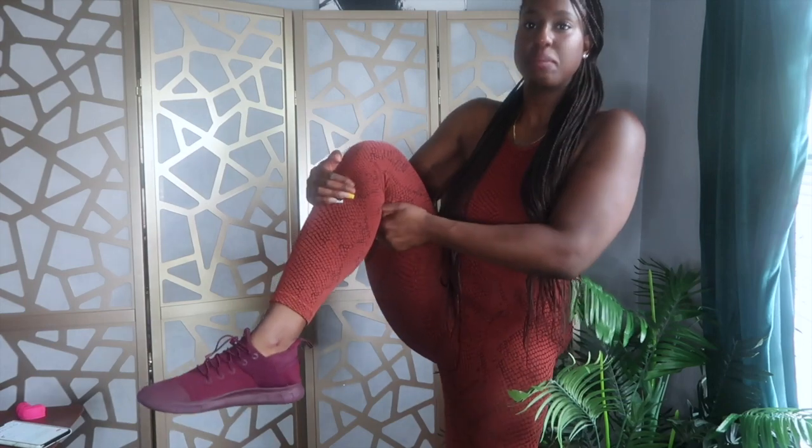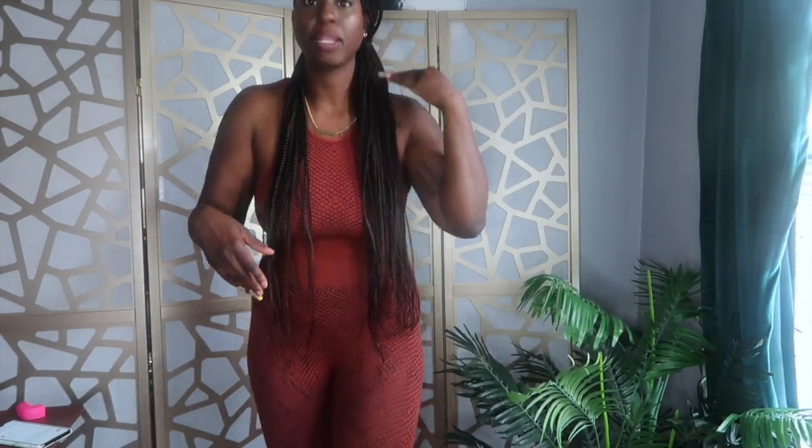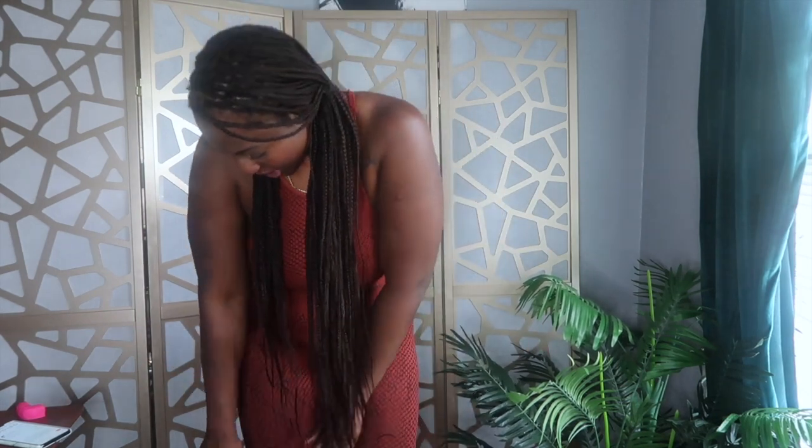You can never go wrong with stretchy. With the high-waisted activewear trend where it sucks your belly in, you have to size down — that's what I've learned. This is the Python Babe Set in maroon, very comfortable. I've paired it with my maroon shoes. The shoes are more maroon and this is more of a dark brick red, but I really love the shape it's giving me.